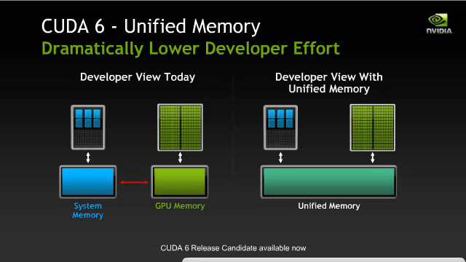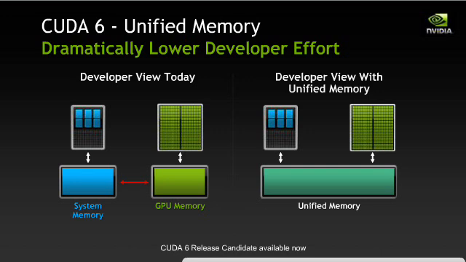And before CUDA 6, you had to manage these yourself as a programmer. You had to worry about allocating data in both places and copying it back and forth. And while definitely doable, it became a hassle, especially for the first effort to get a code ported. Before you can actually get something running, you had to do a lot of memory management just to get it running.